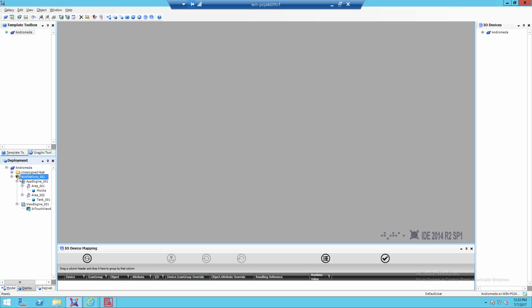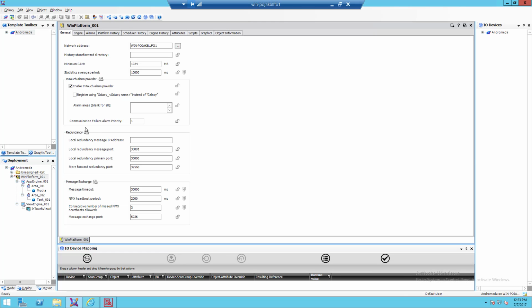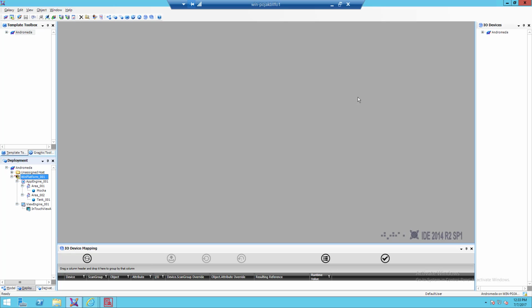Starting with the Win platform, you would open that up and you would check under the General tab, make sure that Enable In-Touch Alarm Provider is checked. If it's not checked, then we're not going to get any alarm information from this platform. So in this case it's checked. Great, we'll close that.